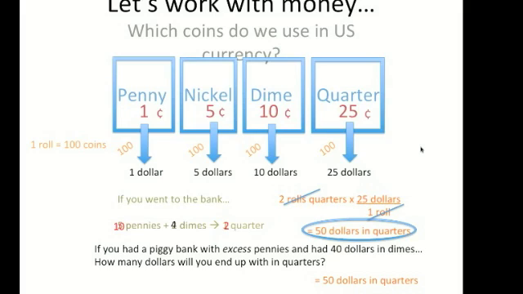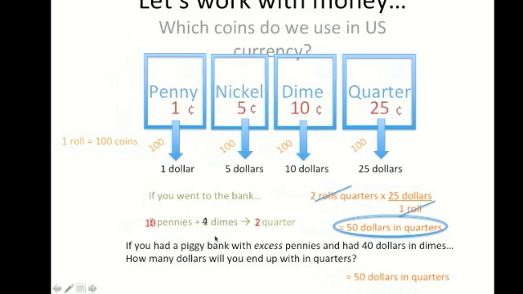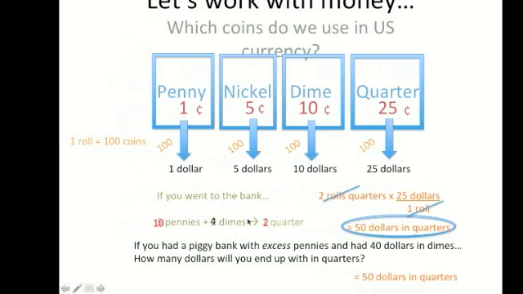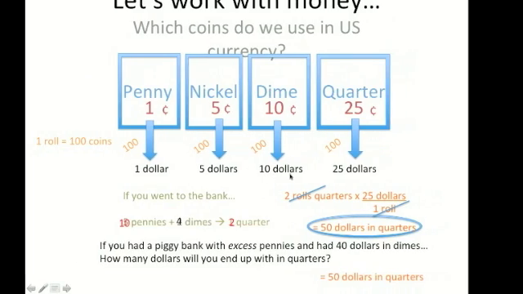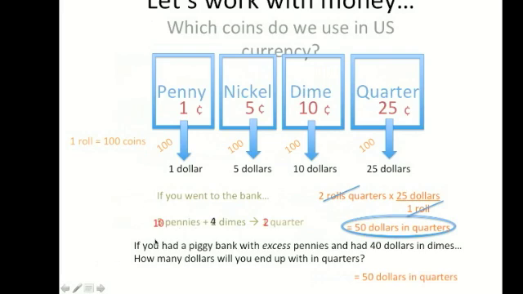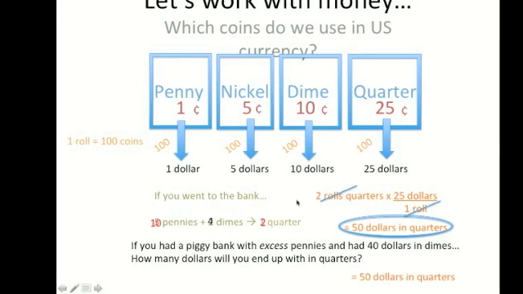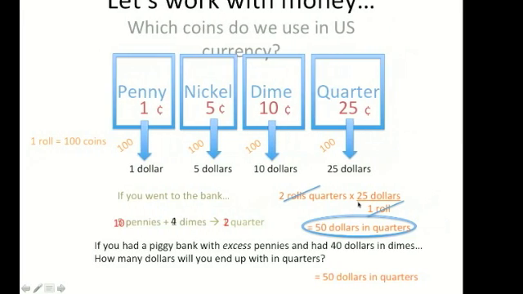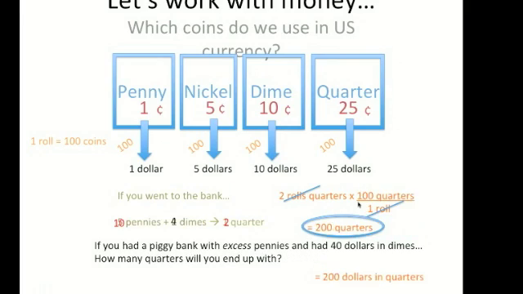You got it. Okay. Which makes sense because if I've got 4 rolls of dimes, I've got 4 times 10 is $40. But I've got 10 rolls in pennies, so I've got 10 times $1. So $10 plus $40 should give me $50. If you go to the bank and they give you anything less than $50, you need to go back and you need to get your money.